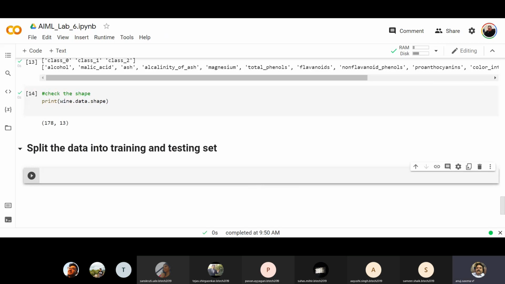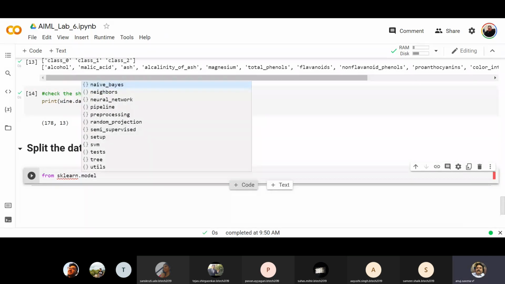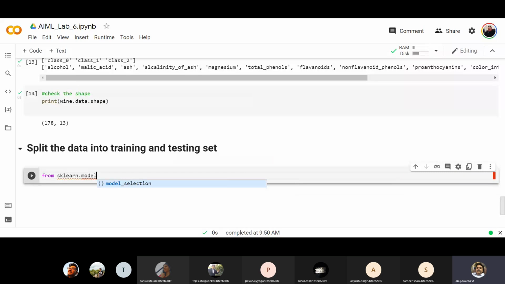Train test split we have to call from sklearn dot model selection import train test split. Sometimes it doesn't come up fast.